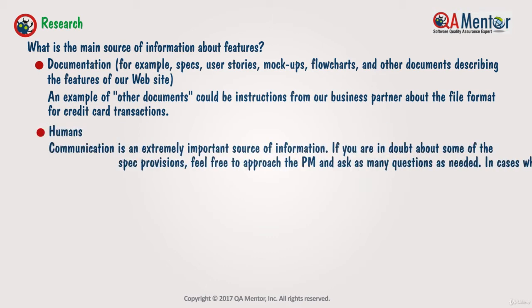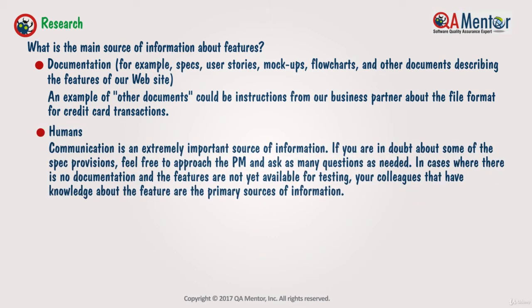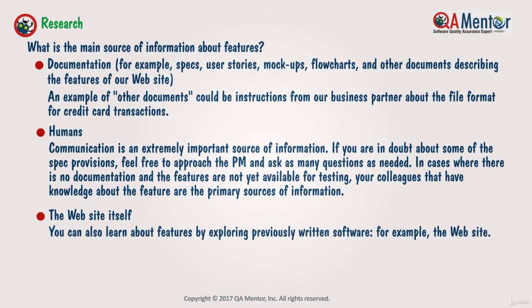Humans. Communication is an extremely important source of information. If you are in doubt about some of the spec provisions, feel free to approach the PM and ask as many questions as needed. In cases where there is no documentation and the features are not yet available for testing, your colleagues that have knowledge about the feature are the primary sources of information. The website itself. You can also learn about features by exploring previously written software, for example, the website.